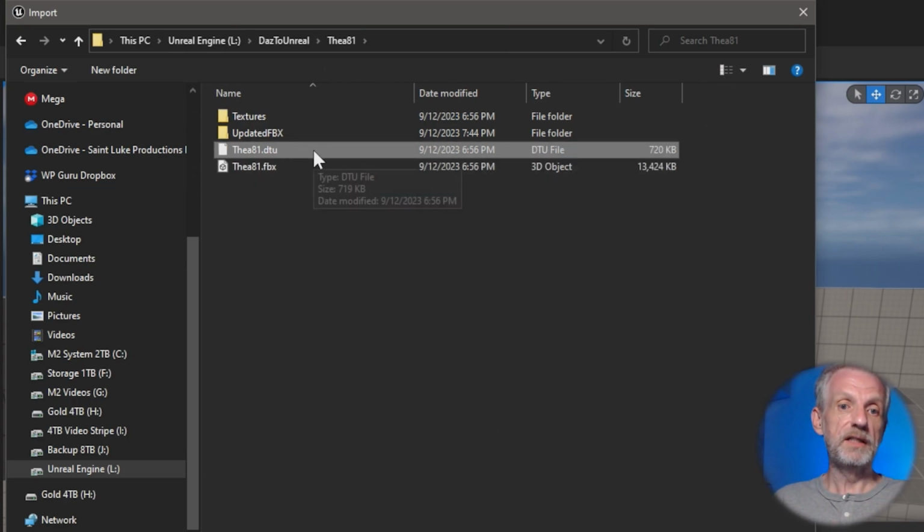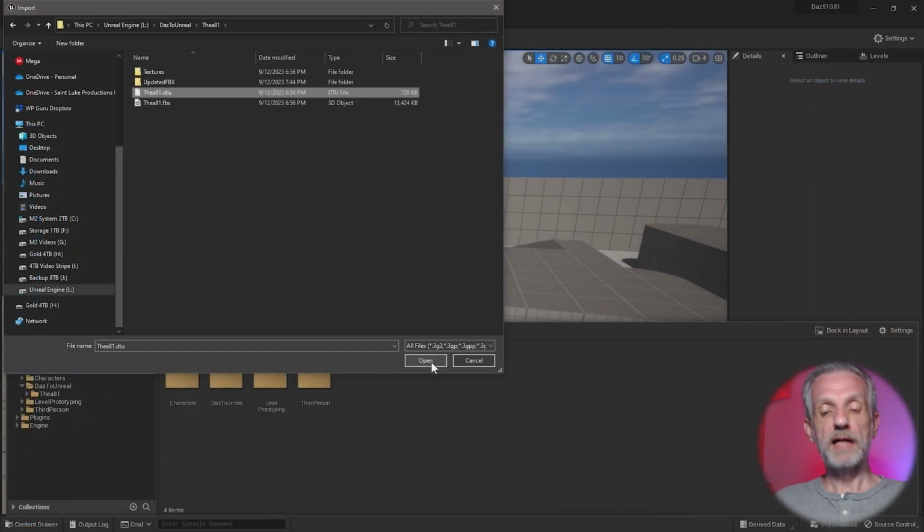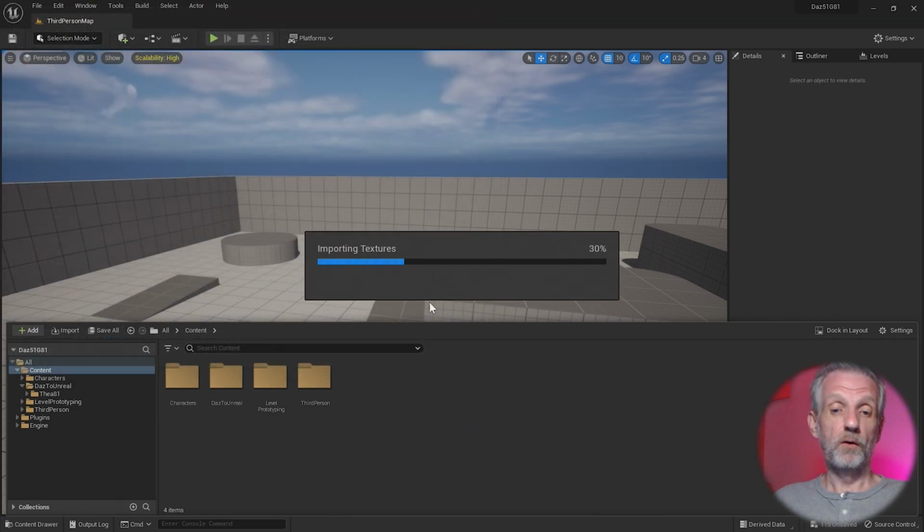But this script here, the DTU script, that's the one that makes all those material conversions and creates all the folder hierarchy and stuff. And if you hit that, then Unreal Engine will start opening this folder and bringing in that content again and put it here exactly where it needs to be. So very clever, very helpful.